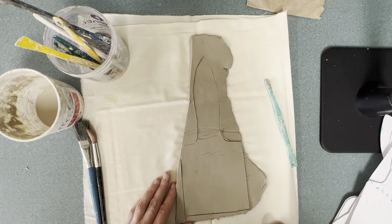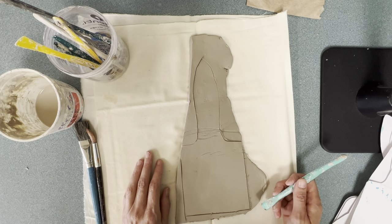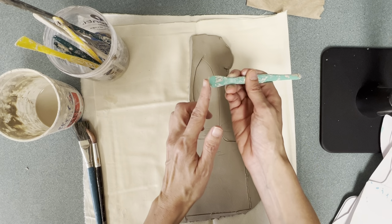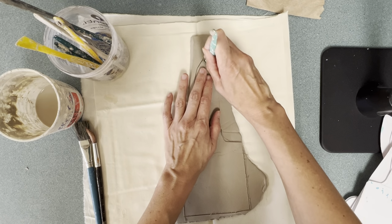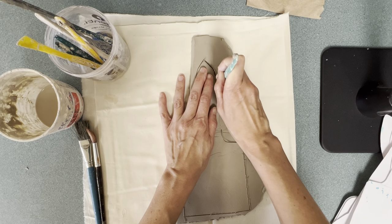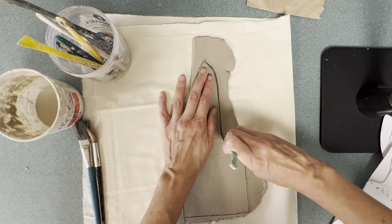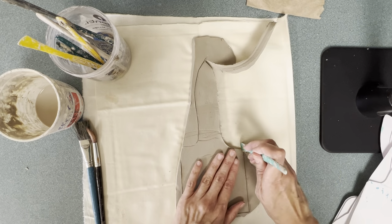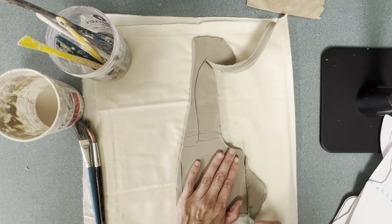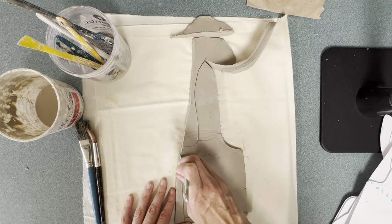Okay, there I go. And then now I've removed the stencil, I've already traced it, and now I can go back and cut it. I like these plastic ones with the straight part, but there's other tools as well. Gently try to trace your line. You can do it in chunks, like I'm doing. I like to cut pieces entirely off and just store them together, because we're still gonna use those pieces actually.